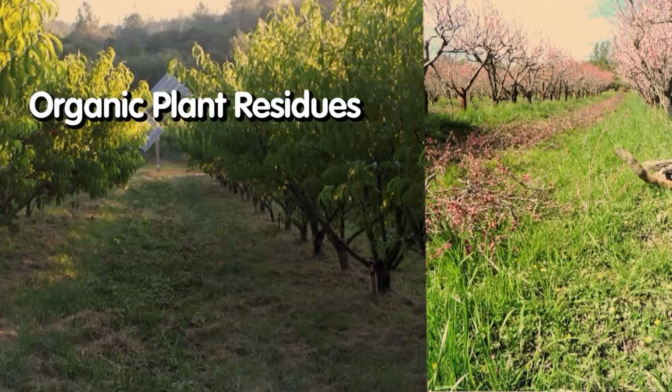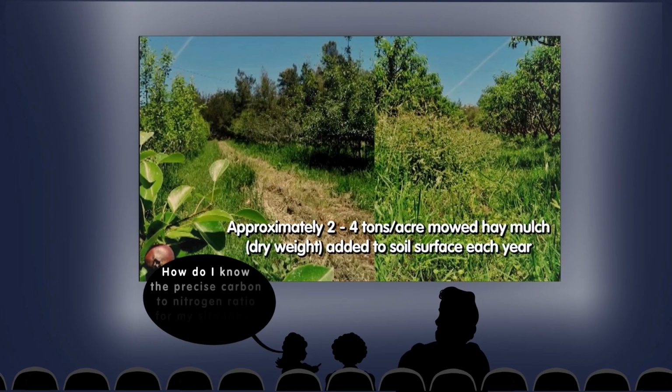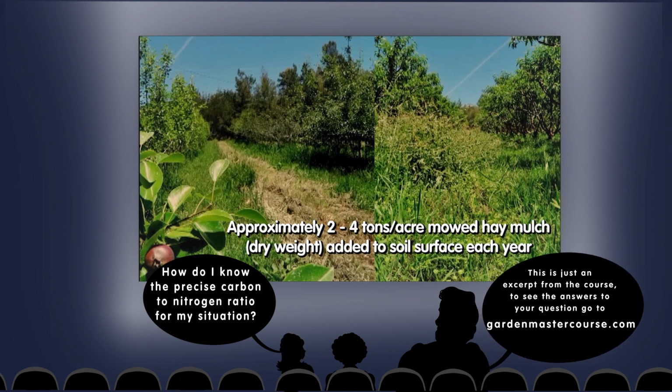Of the organic plant residues added, there were 3 of different carbon to nitrogen ratios applied with different timing throughout the year rather than all at once. So mowed living mulch basically throughout the year, leaving habitat at least 30% unmowed at any one time. Chipped branches from tree prunings over there on the right, you can see the chipped branches, and then continuing with the off-farm yard waste compost. Approximately 2 to 4 tons per acre mowed hay mulch dry weight added to the soil per year.